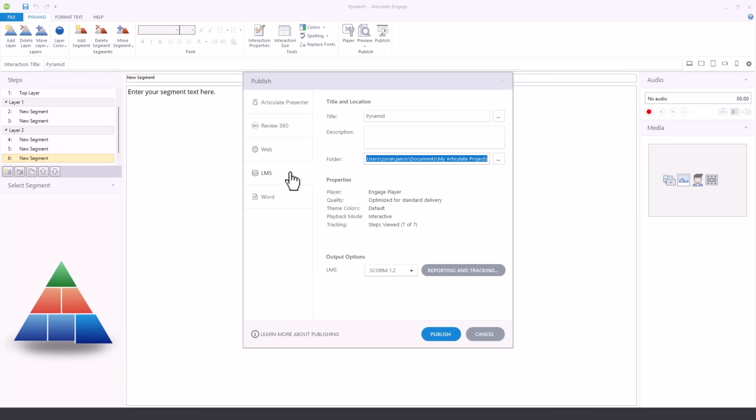For example, when a user goes through the content and reaches the end, the content can send a message to the LMS system that the user finished the lesson. So the LMS system writes down that information to its database. So it can be used for reporting, for example.